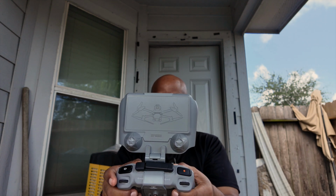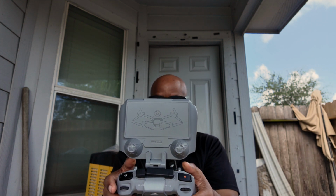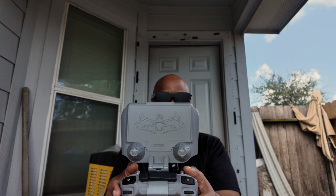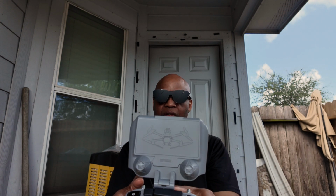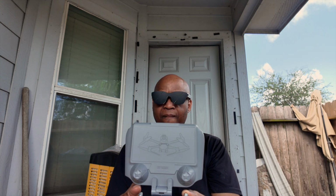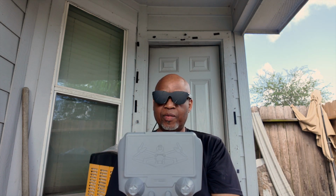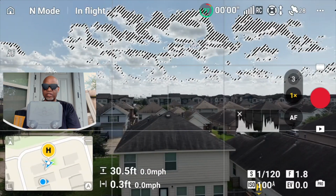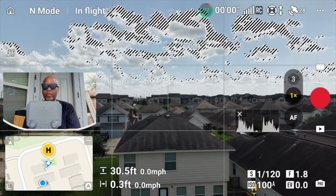All right, so we're gonna go ahead and spool up the drone. Take off. And let's check our satellites. We have 24 satellites. We're in normal mode, and we're ready to take off. So I'm gonna go ahead and take off. Updated. Now I'm going to go ahead and screen record as well. All right, so I just started the screen recording, and this is about where it will probably drop in.